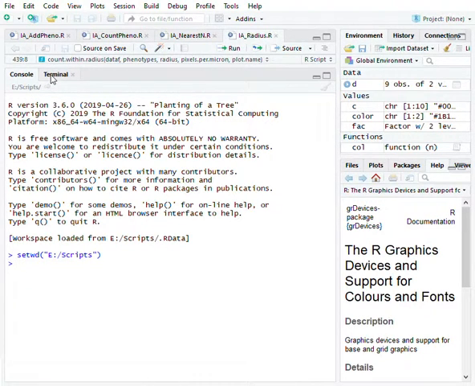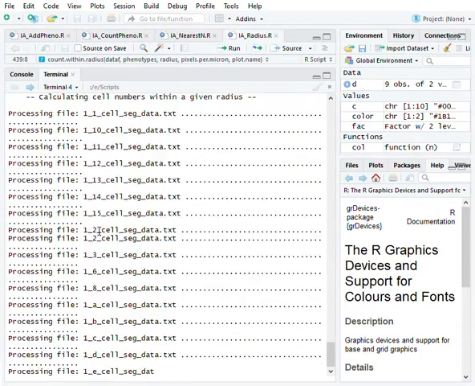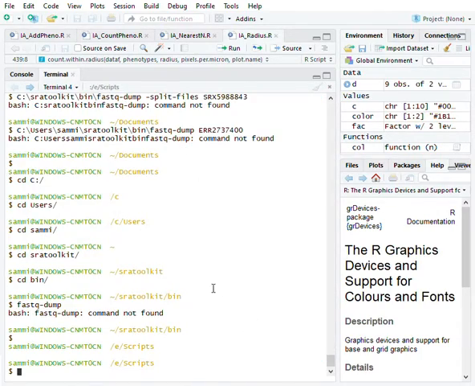I'm actually going to run it in the terminal, so instead of the console, which is where I set the working directory, I click on this terminal tab. That'll bring up a new terminal for me, and it'll just scroll through things I've done before, but it'll also show me that I am in that same location that I told it to run on the console. So what I'm going to do is just type in the word RScript, and then I'm going to tell it which script I am currently running, which is the add phenotype, and then just click enter.